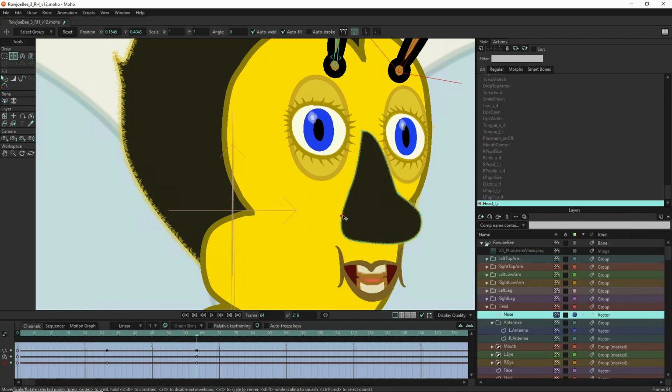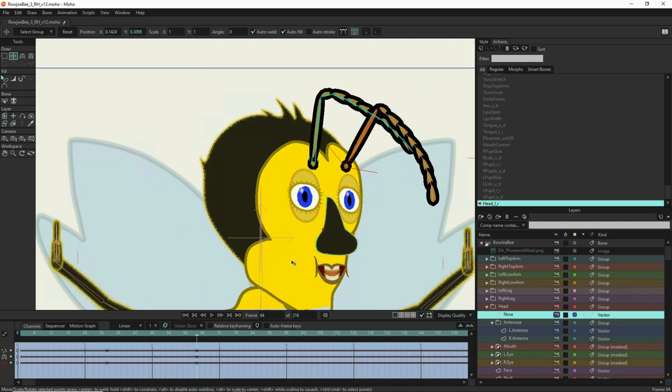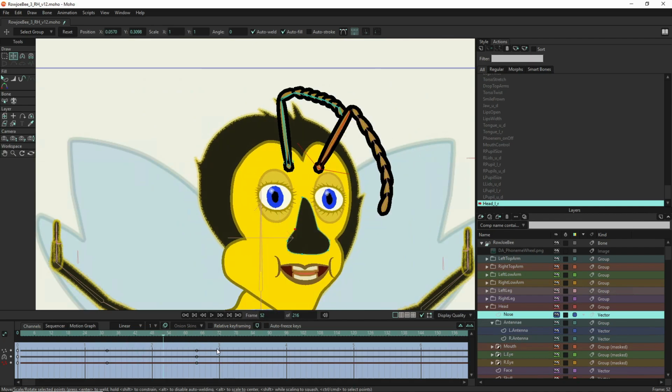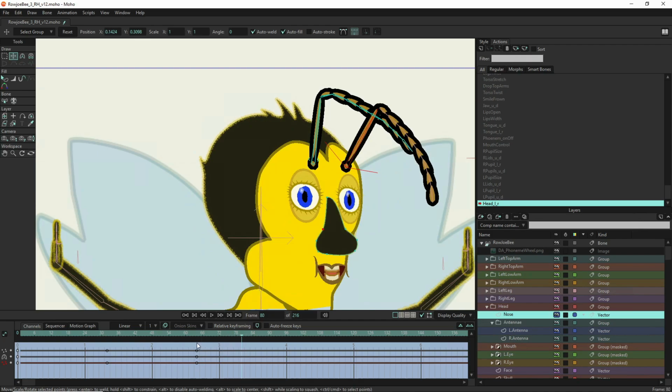A little bit more curve here, a little less there. And I think we can bring this point upward. That makes it, oops, a little too far over.